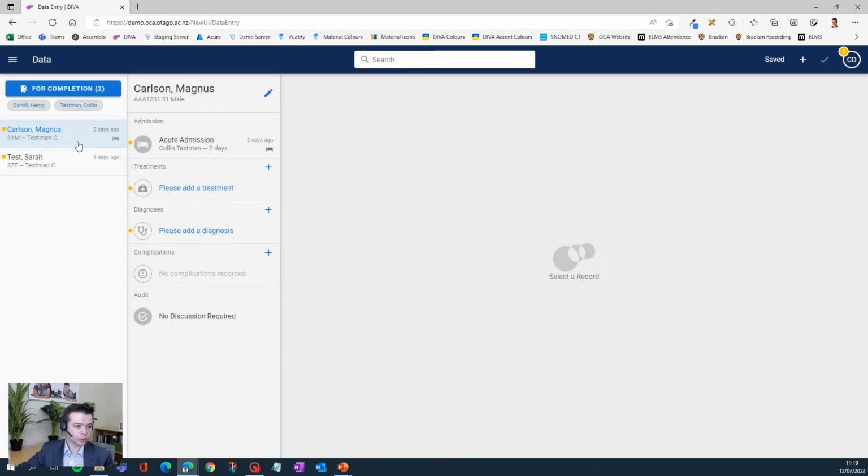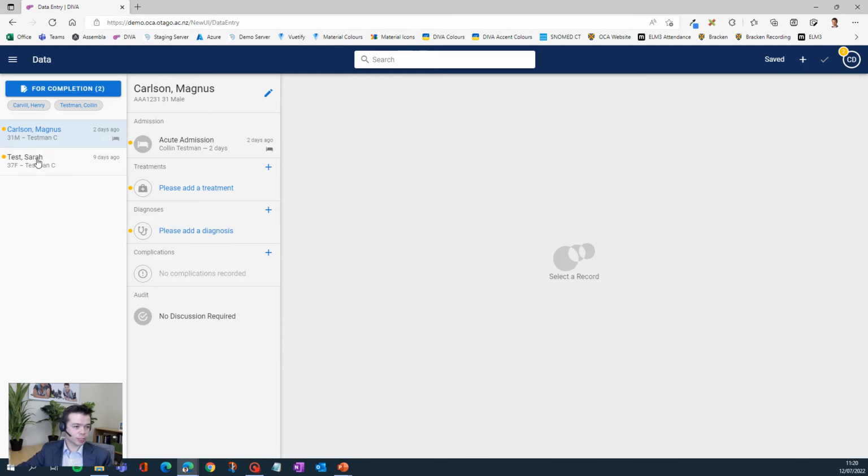You'll see orange dots here which point you to where the work needs to be done. That's where there are incomplete fields that are required before the record is complete. You'll also see a counter up in the top right hand corner there, which is how much you have left to do for the day. Once that gets down to 0, it disappears and you can log out.